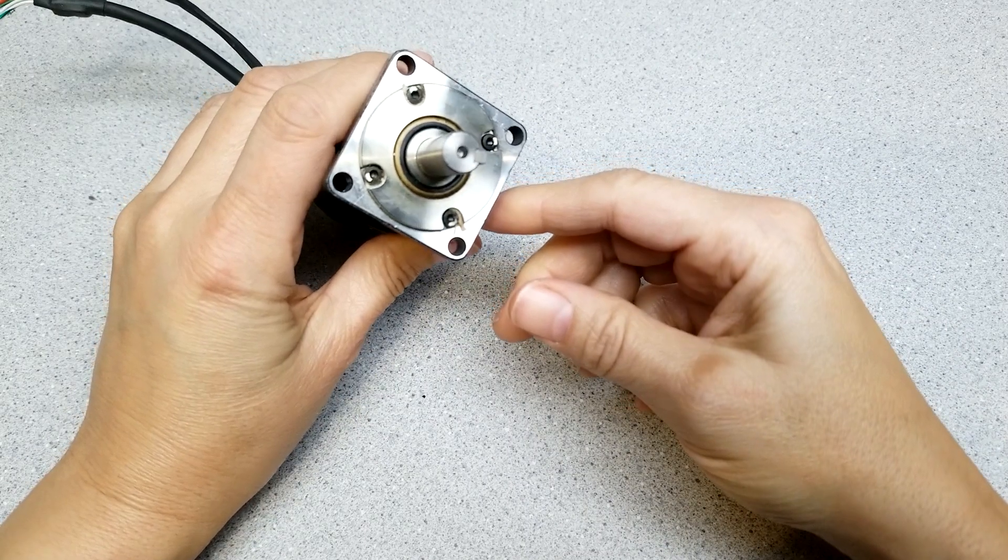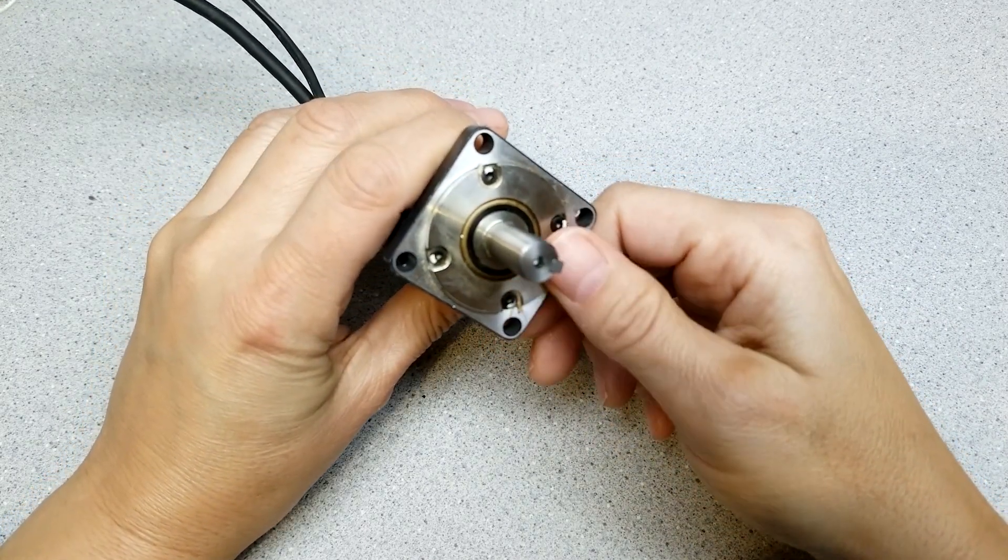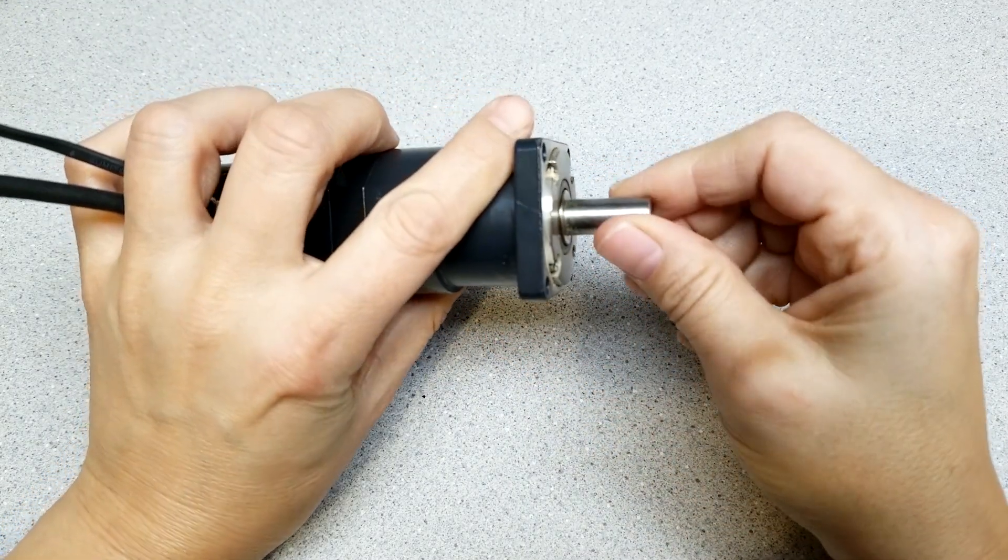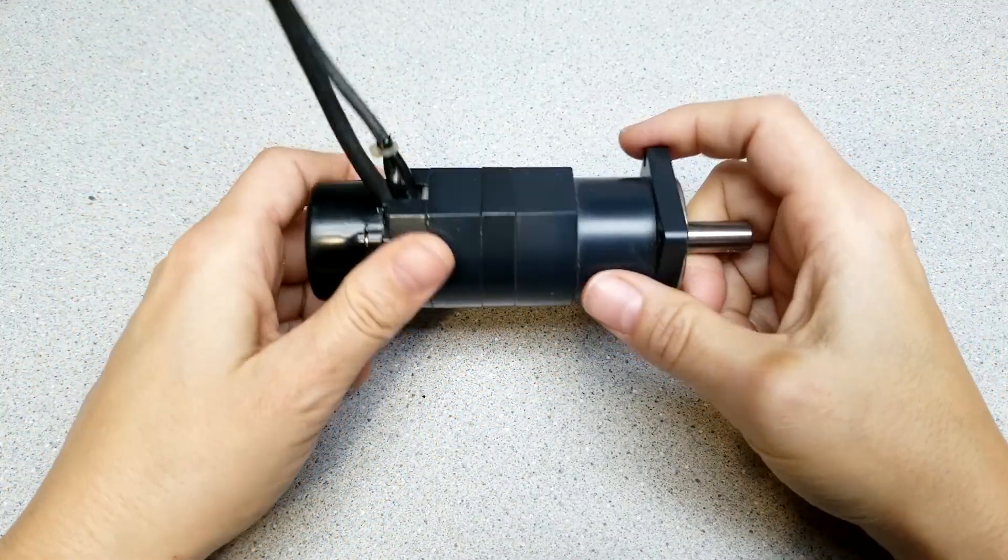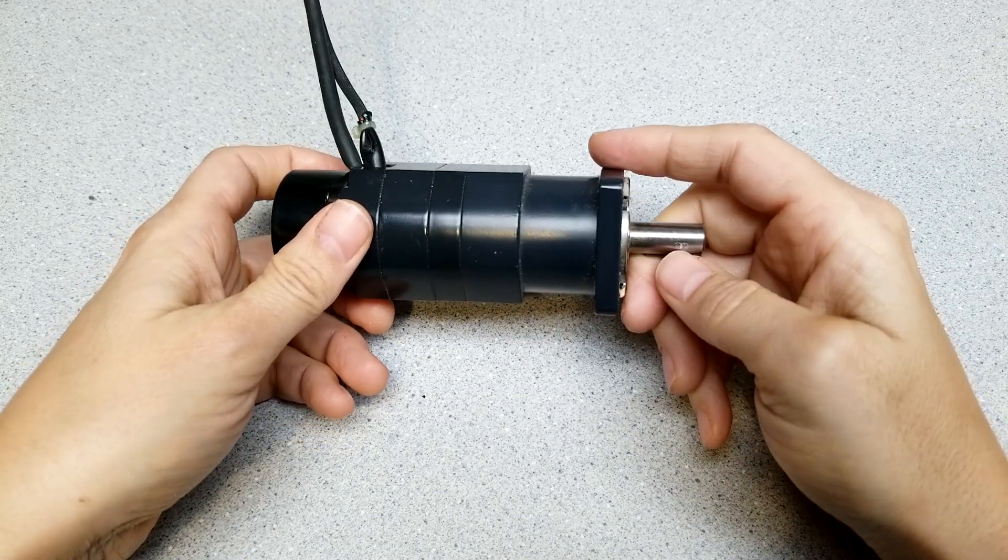This thing is made like a piece of jewelry almost. The machining on it is really nice. You can see the shaft is quite large for such a small motor because the small motor has its torque multiplied by 50 or 100 times by the time it comes out this end.